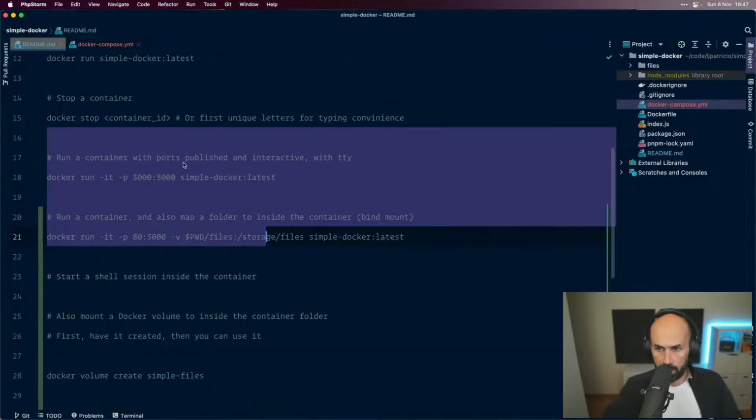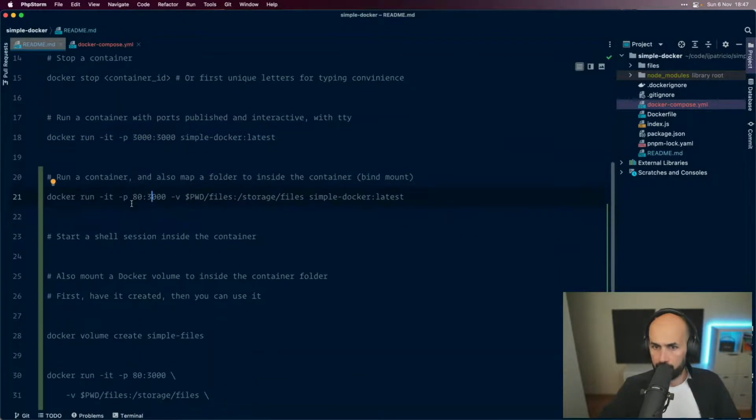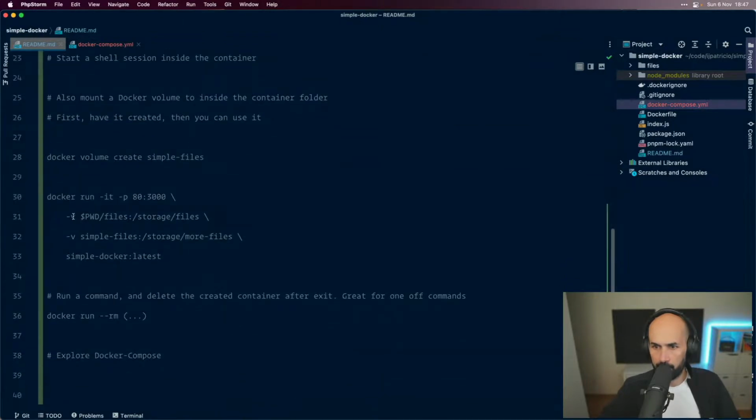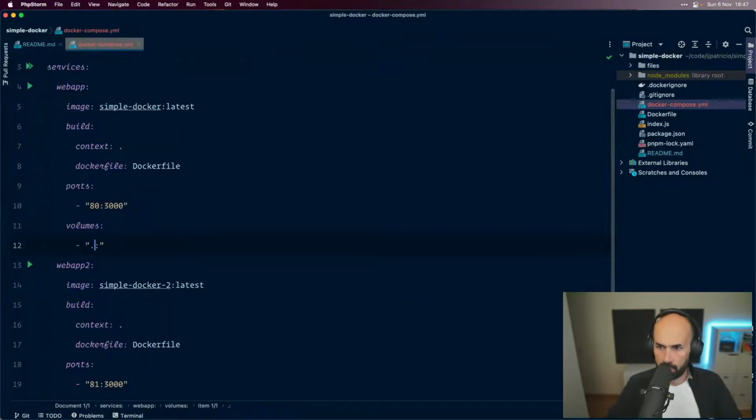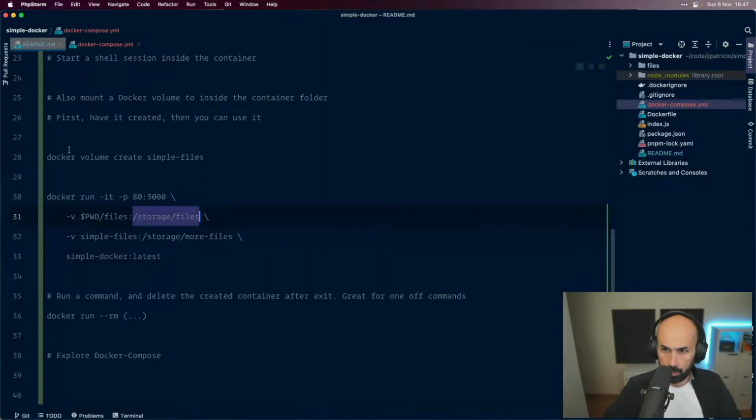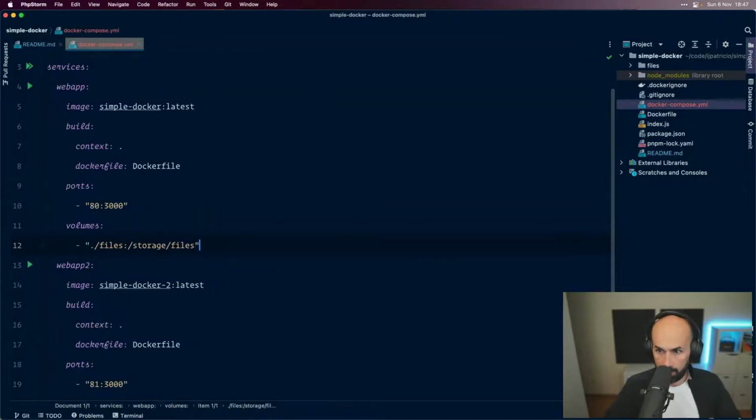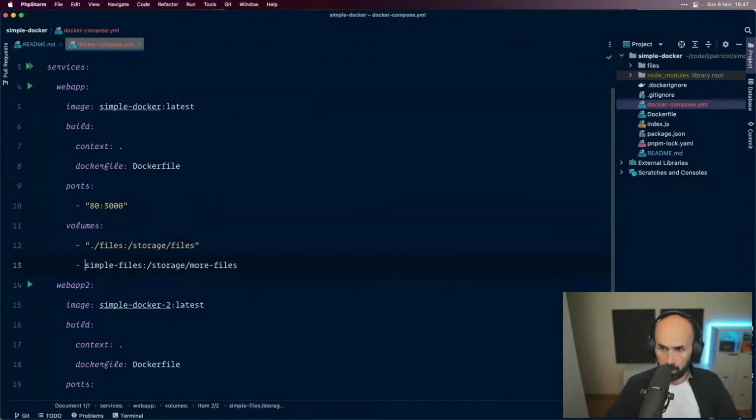So to do the equivalent to the folder, it would be /files and to storage files, just like we did from the command. So files folder will go to storage files.